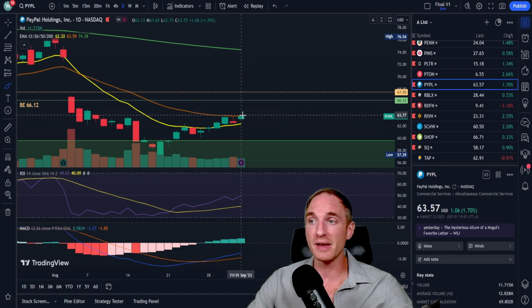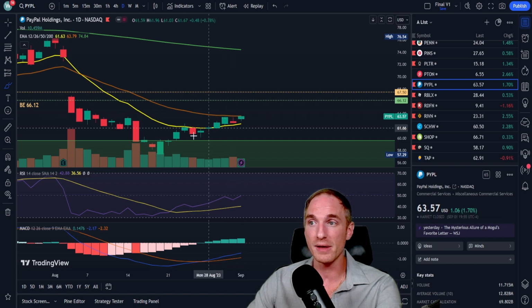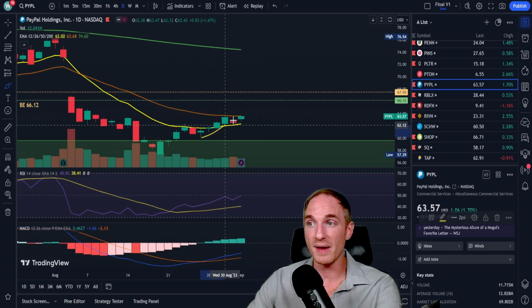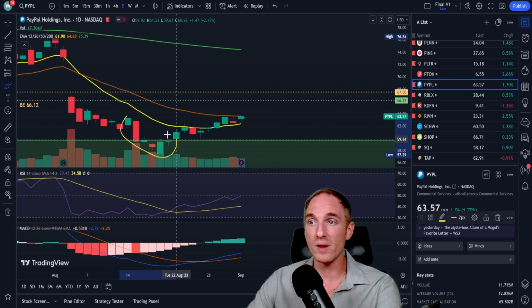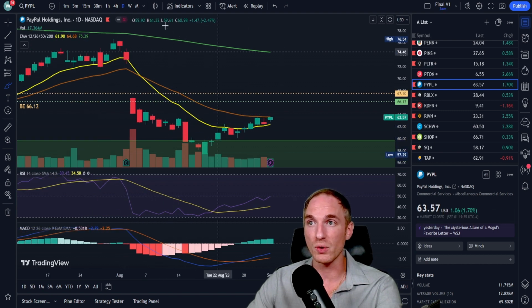But today, they stepped in and said, nope, we're not done yet. Yesterday never really cracked Wednesday's low or high, so it was kind of an inside candle here. Daily upswing continues. Anything above 60 we're just going to be looking, whenever this move tops up, for a daily higher low. The more space they create above this $60 range increases the probability that your daily uptrend will continue. We've now really engulfed this entire secondary daily leg down of selling here, so I like to see that.